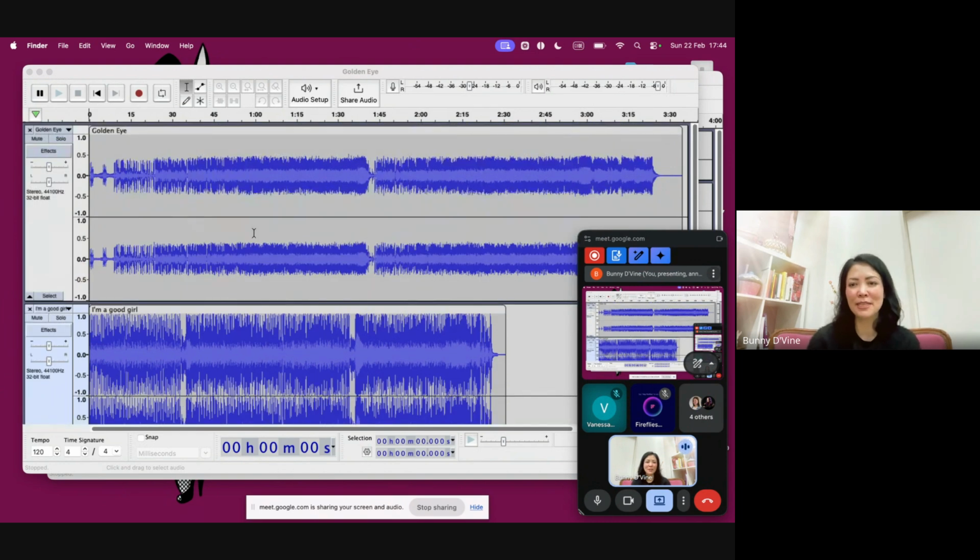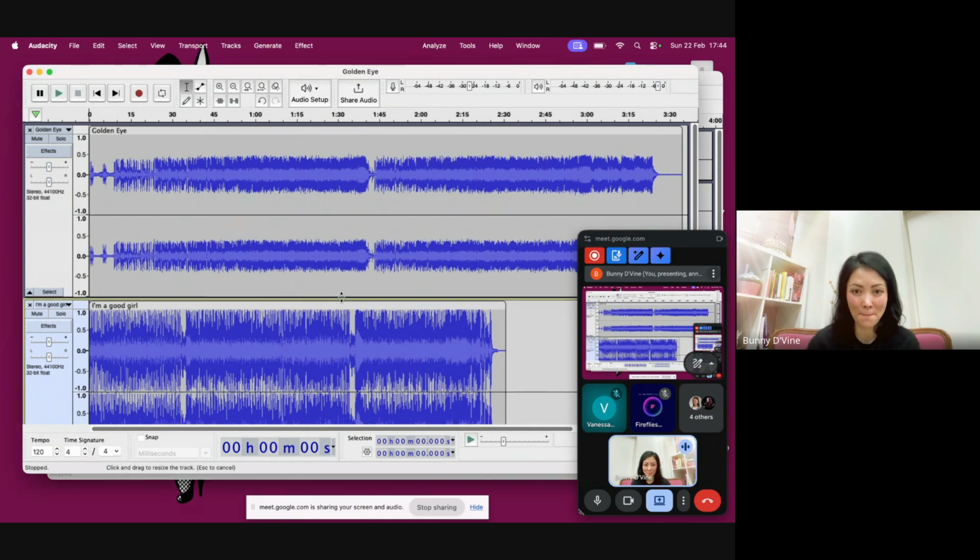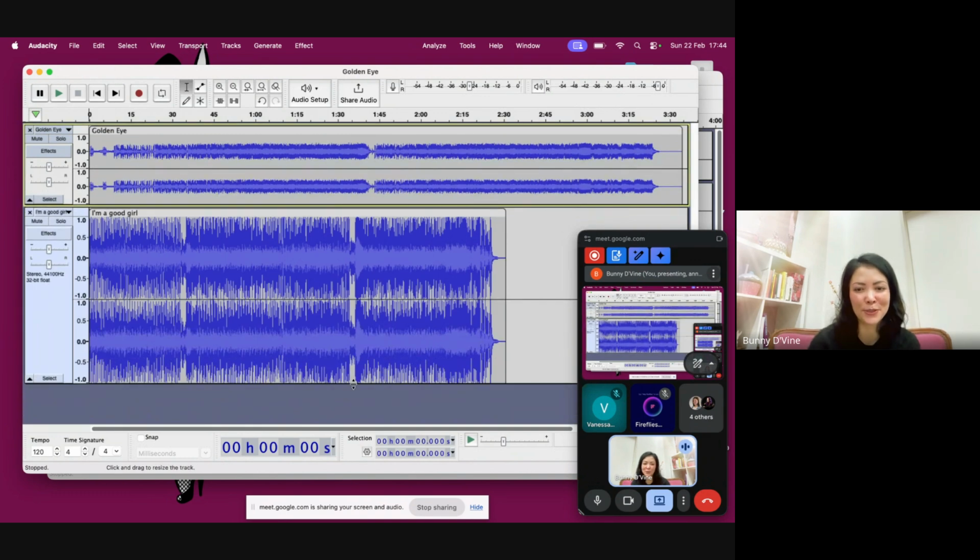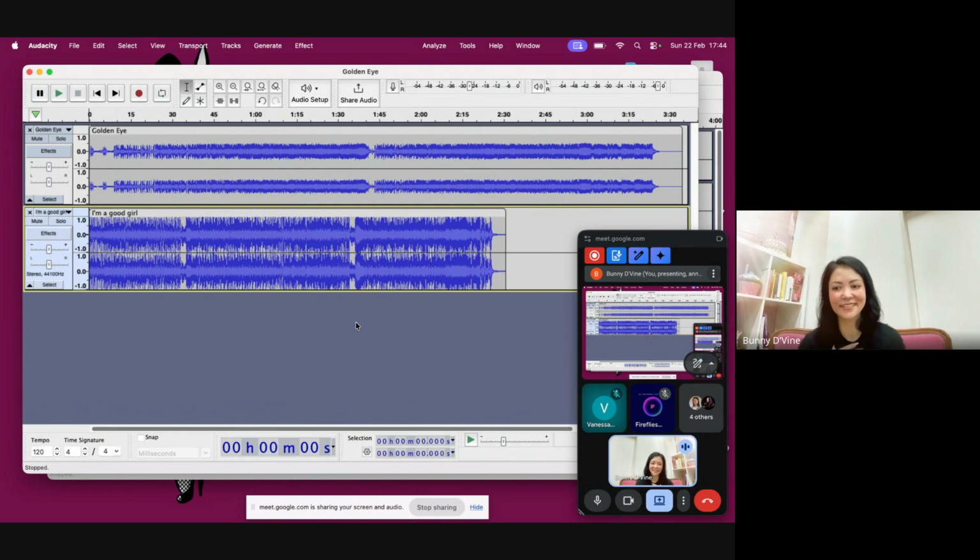So when you first drop it, it's going to look like this. First thing that I do is I just make it smaller so it looks more friendly, right? It kind of looks a bit overwhelming at first. Then what you see here is a picture of what the song sounds like, which I find pretty cool. Where you see lower, it's lower parts of the song, maybe just instruments. Where you see higher, it's either a voice or there is a dominant instrument there.